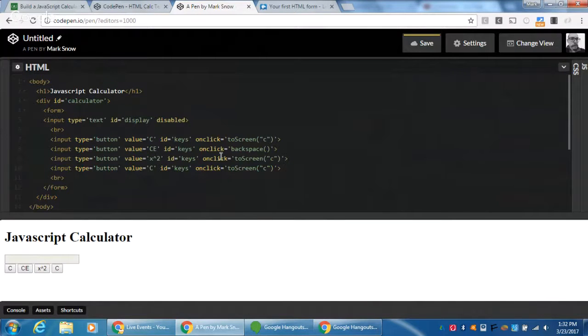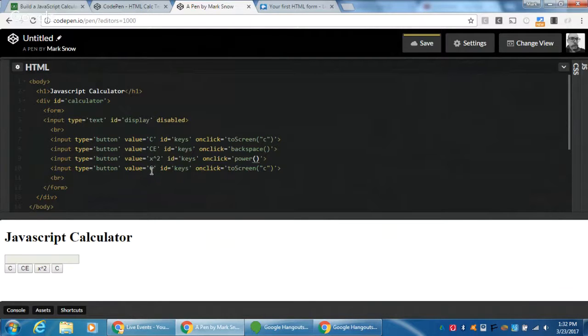All right, so this x squared, okay, as you probably guessed, that's not going to be the toScreen function. This is going to be, I'll call it, the power function. It doesn't have to be x squared. You can make it x to the third, x to the fourth. You can do whatever other mathematical function you want there. You could just define that and change it the way that you want.